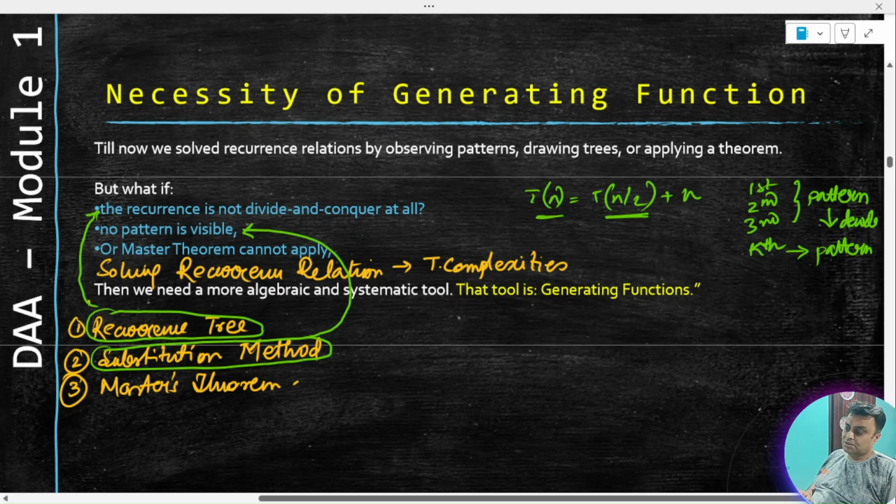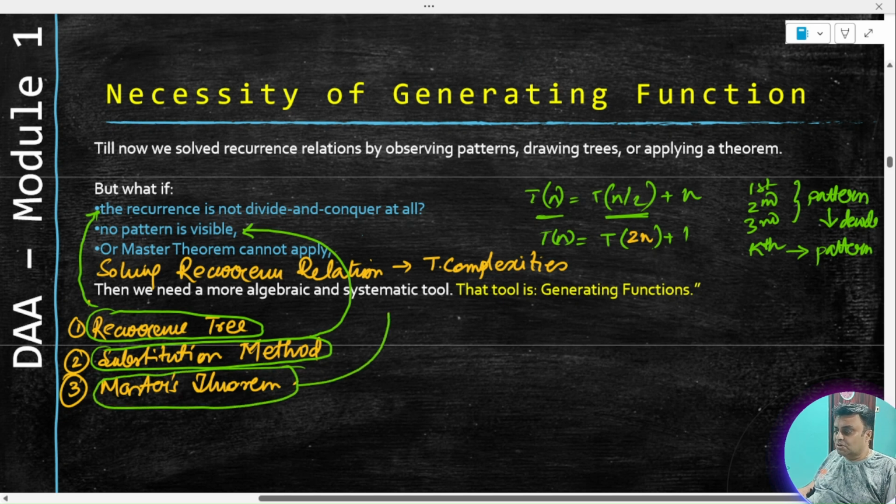Master's Theorem also has a problem, because Master's Theorem has a set formula. And we'll discuss Master's Theorem where the problem can arise. Master's Theorem cannot be applied if the function is not decreasing in nature. If the function is something like Tn is equal to Tn minus 1 plus 1, you cannot apply Master's theorem, because the function will not be decreasing in nature. Or rather, if it is Tn equal to T2n plus 1, you cannot apply Master's theorem. That's the reason, because when we discuss Master's theorem in detail shortly, you will find out that there are some constraints which you need to satisfy if you have to evaluate something through Master's theorem.